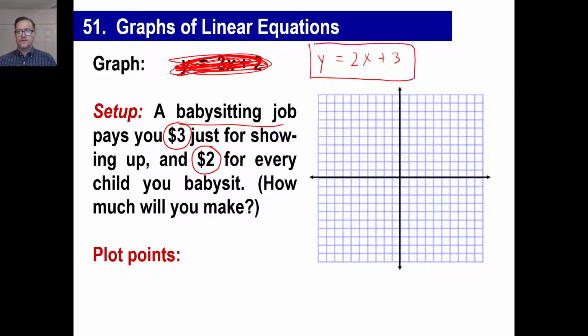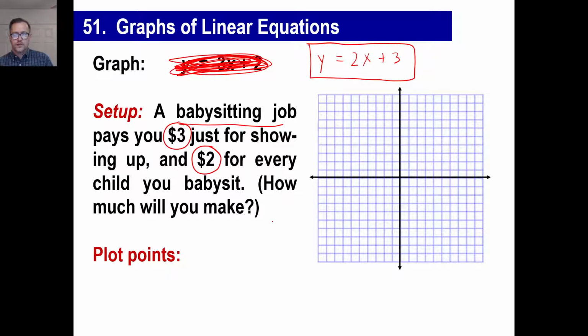In other words, when you see this equation and they say, graph this equation, don't just do some random thing. You can kind of visualize this as something: I get $3 just for showing up, and I get $2 for every kid that shows up, or $2 for every can that I empty, and $3 just for getting out of bed, however you want to handle it. How much money are you going to make? Well, we'll figure it out.